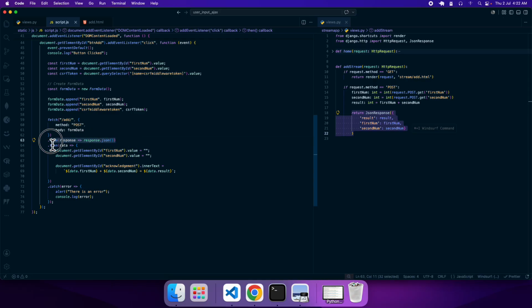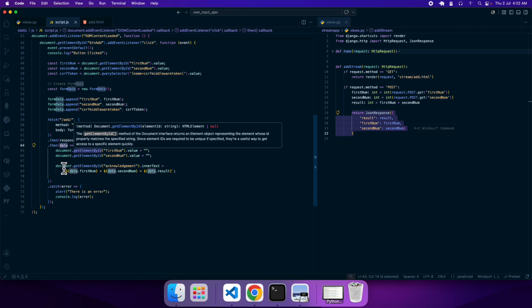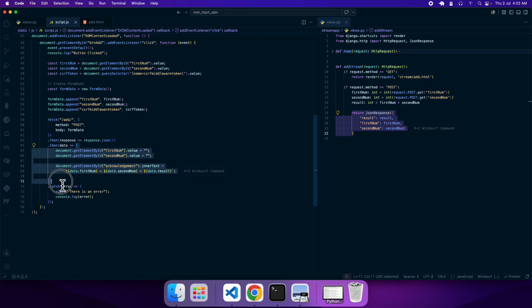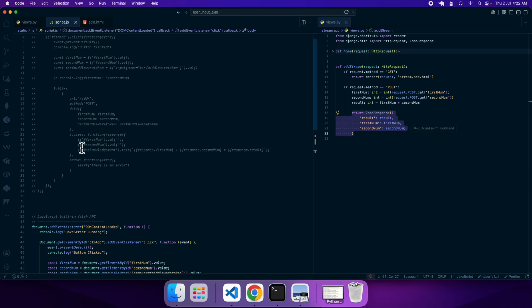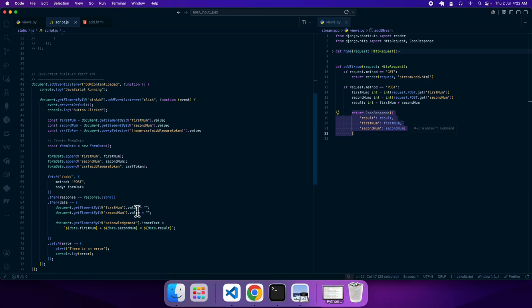Once we have done that, it's like a chaining going on. After we have completed that, the fresh data, which is actually in JSON format, is now passed on to this data parameter, which receives it. So this is the outgoing data and this is the incoming data. Since we have multiple lines, we now have the curly bracket over here. What I did initially, see, I removed the value of first num and second num. That's what I'm doing. It's a pretty lengthy statement compared to this one.